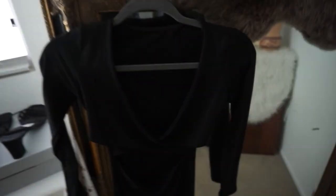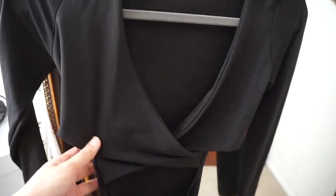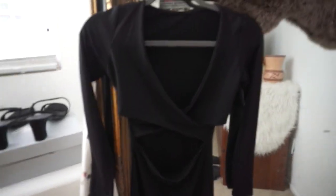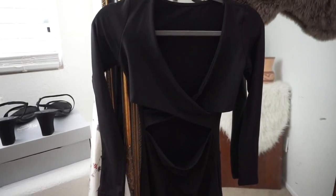This is the dress. My friends and I were very confused when we first came across this because we were like, is this the front? Is this the back? But I tried it on and this is actually the front — I just have to get some pasties or something. It's a simple black fitted bodycon dress. I think it's great for going out because it's a long sleeve so it's still keeping me somewhat warm, and at the same time it's bodycon so it'll make me look good.